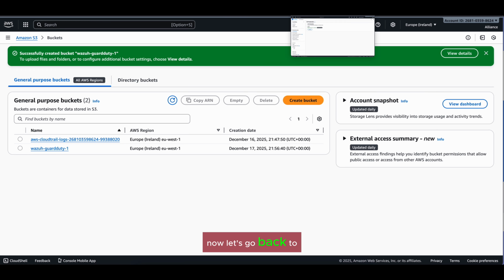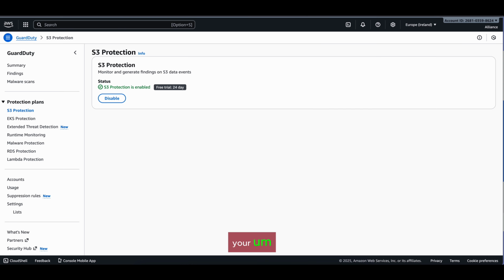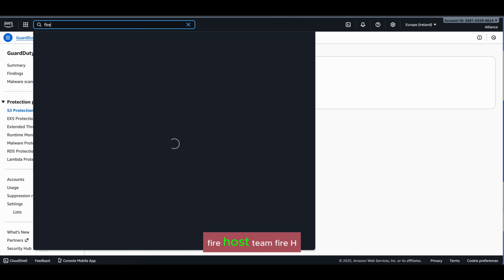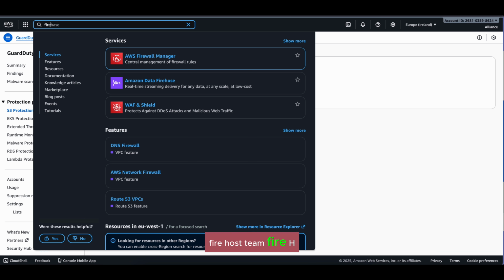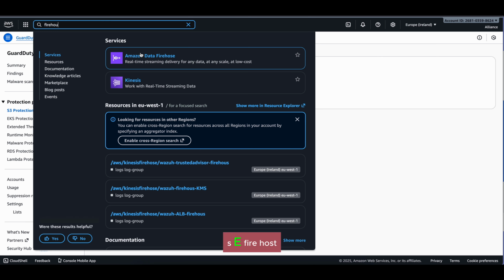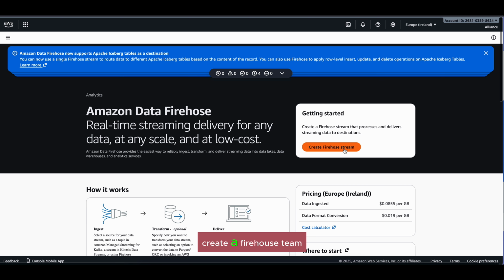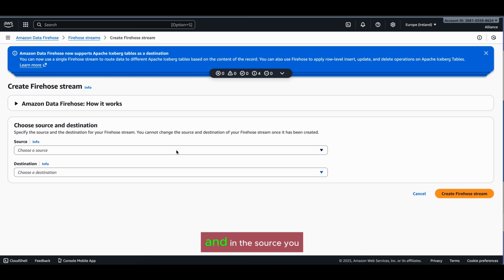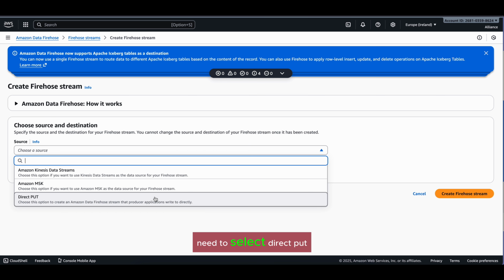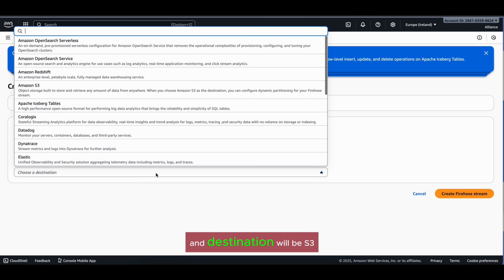Now let's go back to your Firehose. You need to create a Firehose stream. Create a Firehose stream, and in the source you need to select direct put and destination will be S3.